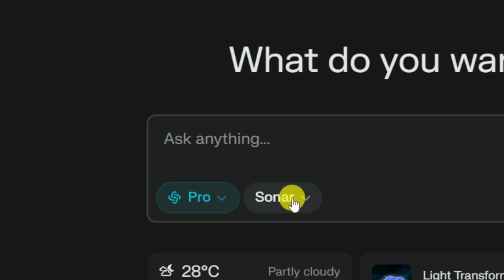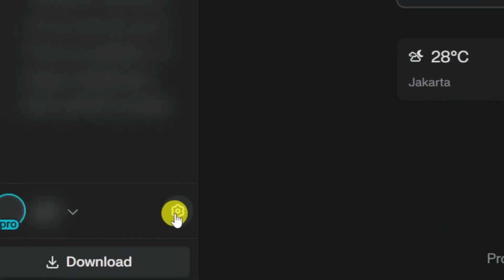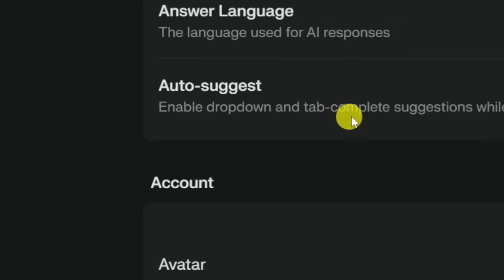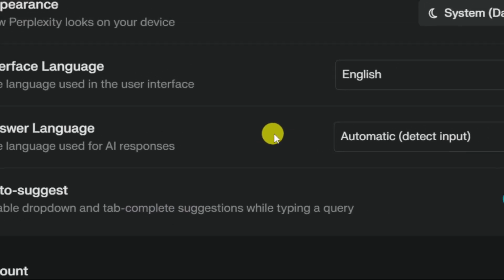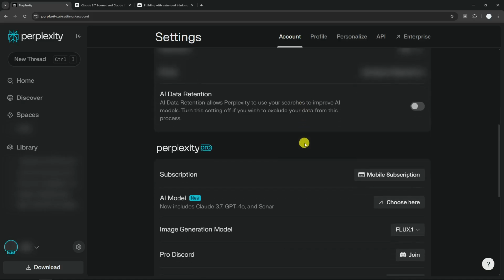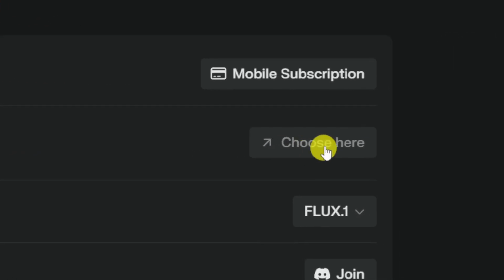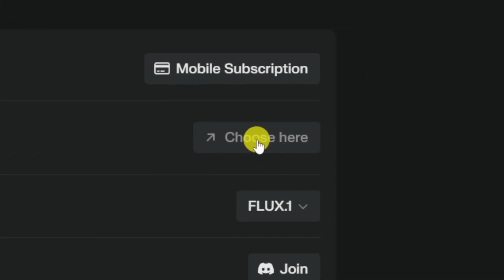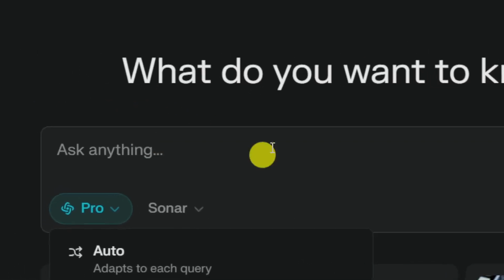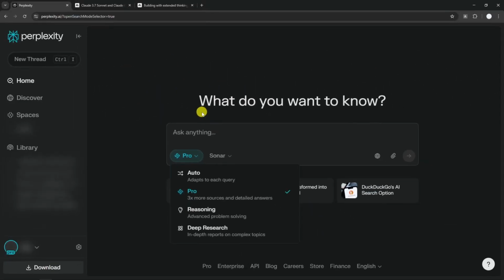But this is where things get interesting, because right now we can select the AI model that we want to use. This button didn't exist. This thing wasn't here before. So previously, you could only select the AI model by going to the settings page, and then you had to navigate to here and then select the model. But as you can see, the AI model is no longer here. If you want to select the model, you have to click this button, but it will bring you back to the home page, which means it is no longer there. And I think this is actually a nice thing to have.